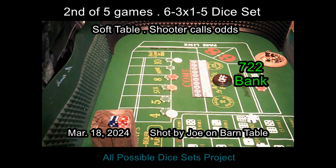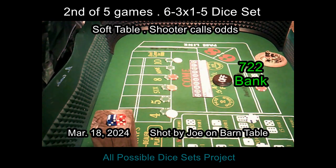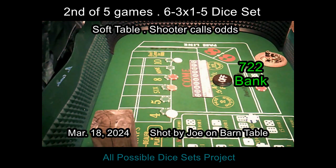Okay, this is game two of the 6-3 by 1-5 dice set. That's five, okay. We got 160 across, 10 here, soft table. You guys are saying, yeah, we know, get on with the game. Here we go.